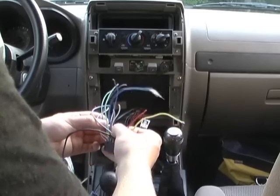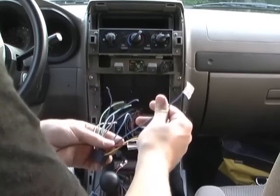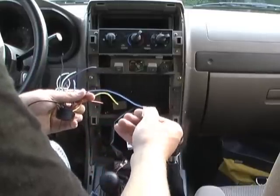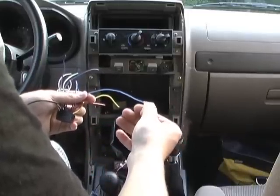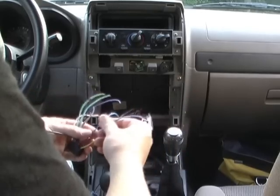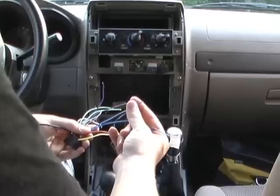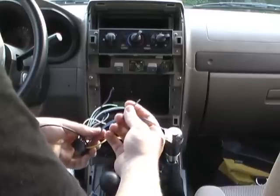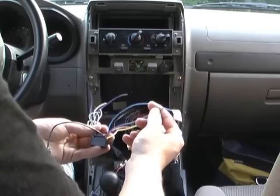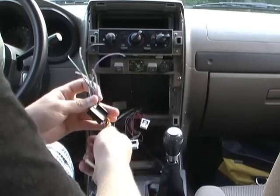And then, at least with mine, there's two blue wires here. This one still has the tag on it. It says antenna remote max 0.1 amp. And the other one was for a remote amp. So all this does is when you turn on your radio, it puts out 12 volts, and this is what turns on your amplifier for your subs. And so I have all these wires.